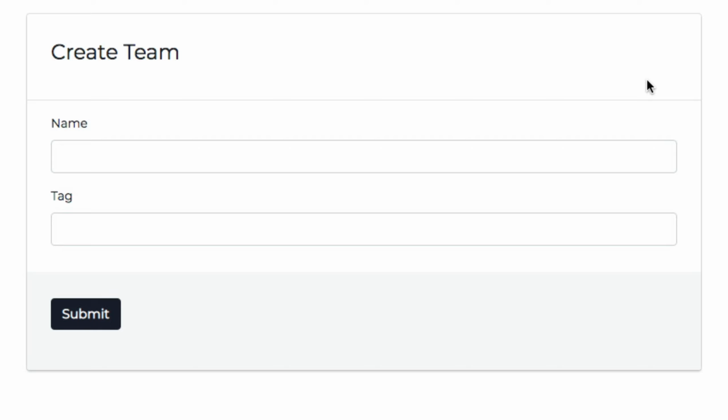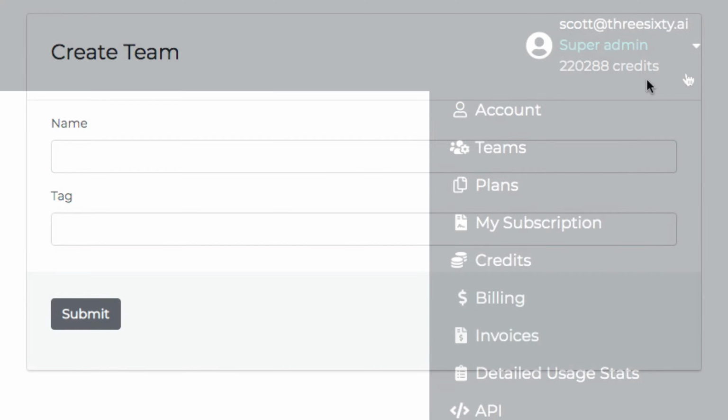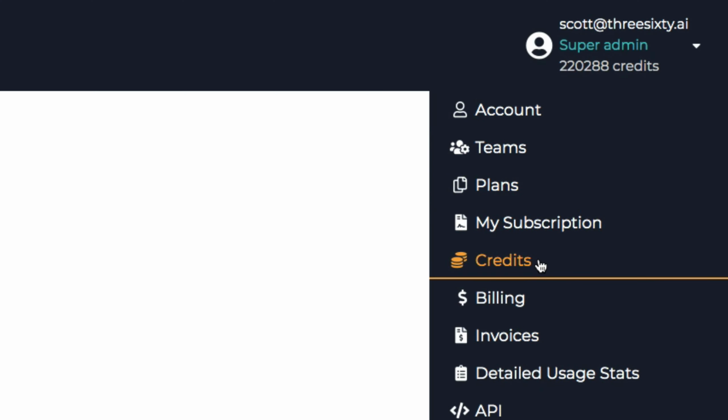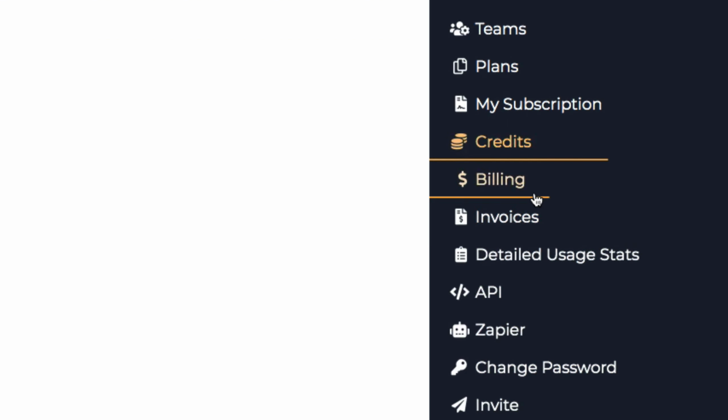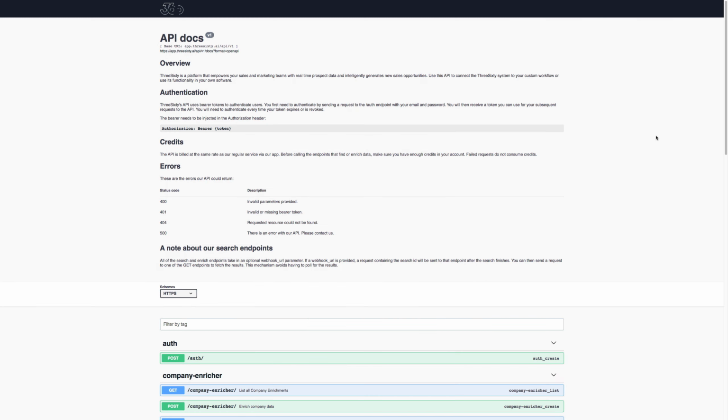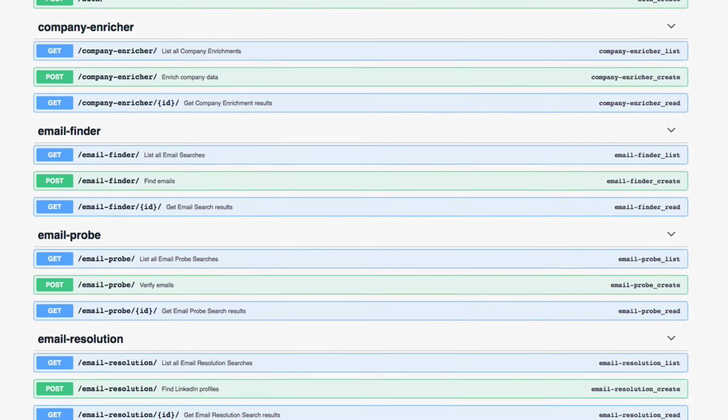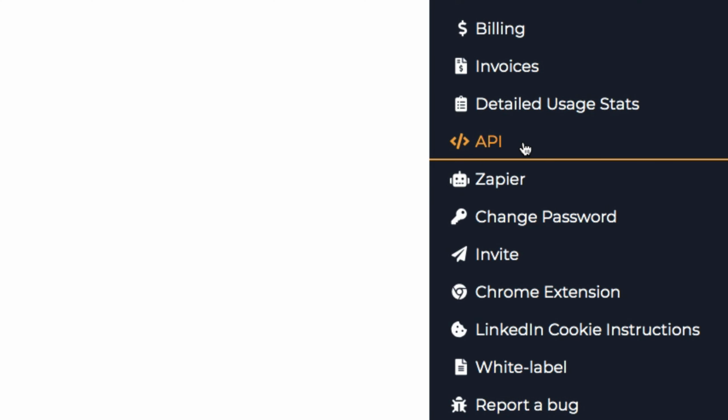You can share this subscription together. And speaking of billing, your basic account comes with 2,000 credits. But if you need credits beyond that, you can always top them up, share them with your team, do whatever you like with them. 360 also has a full API that you can use in your own CRM or other tools that you have. If you want to send data into 360 through another tool, or export it into tools like MailChimp, for instance, you can do so by joining Zapier here.